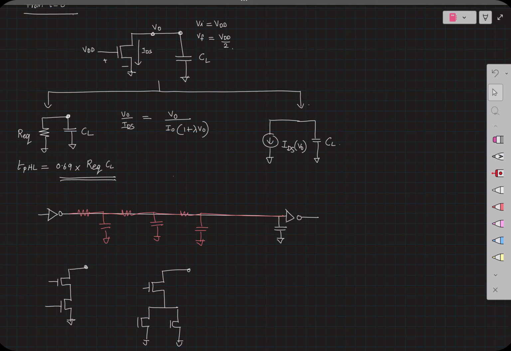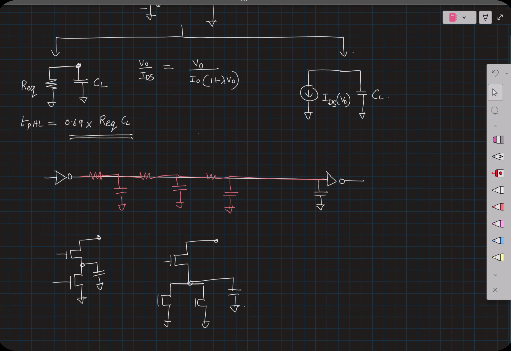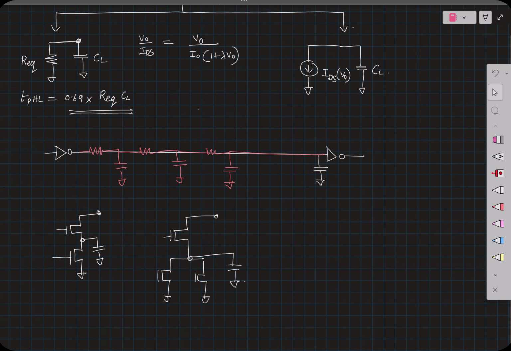So if you use a current source in this format where the value of the current source is a function of the voltage seen across these two terminals, then you will be having multiple current sources like this, and then you will be trying to figure out how the capacitances are going to discharge. Oh, just to tell you something more interesting, you will also see that there are capacitances in the in-between nodes, right? But if you model this circuit as an R equivalent times CL, then irrespective of the number of capacitances or the transistors that you keep adding, it will still become an RC network.